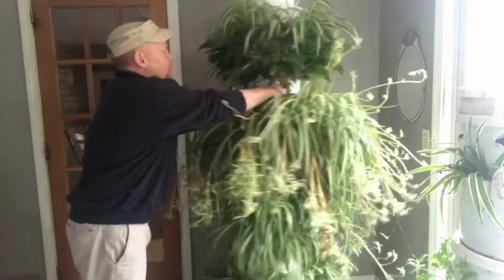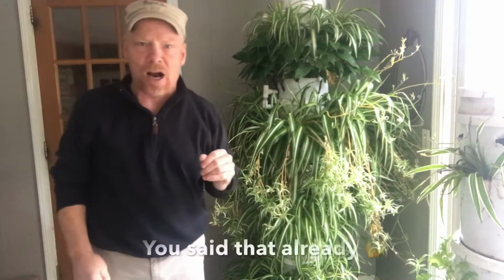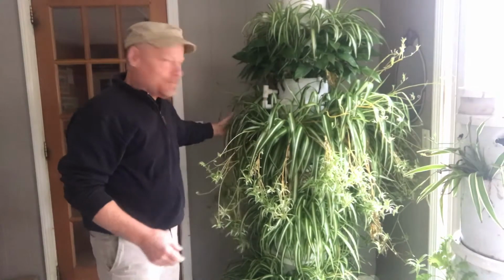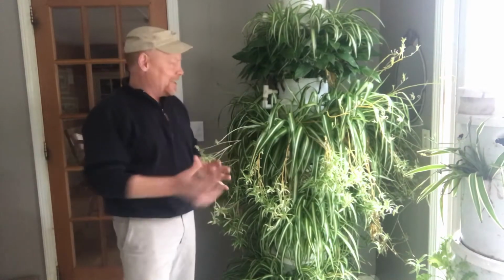This is four bins high. It's too high, really. Three is perfect. But I'm going to turn this into our Christmas tree. So I want it to be a big Christmas tree. I'm going to add a bunch of lights and some ornaments. And we're going to see. This is going to be the modern day Christmas tree. So stay tuned, and I'll show you what it looks like at the end.